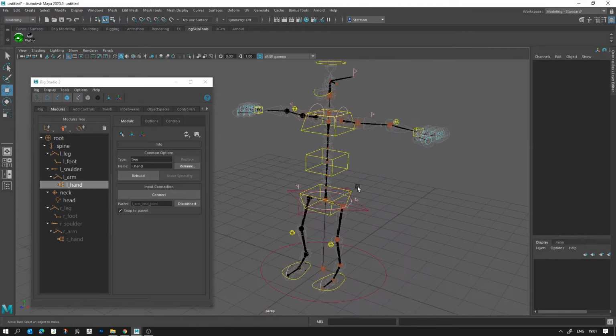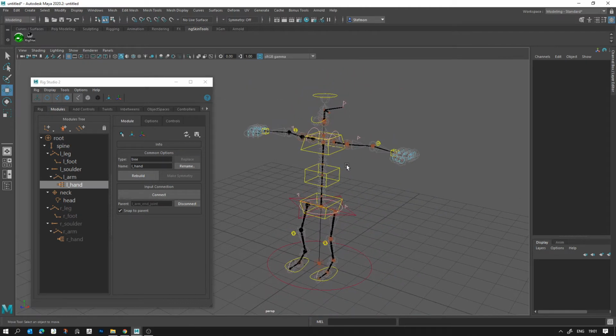Now there's some advanced things on how you can make your own skeleton or add things onto this. I'm not going to cover that right now. There's a lot of extra stuff we can do. You can build up your own custom skeleton as well. I'm not going to do that right now. I'm going to make another video for that.